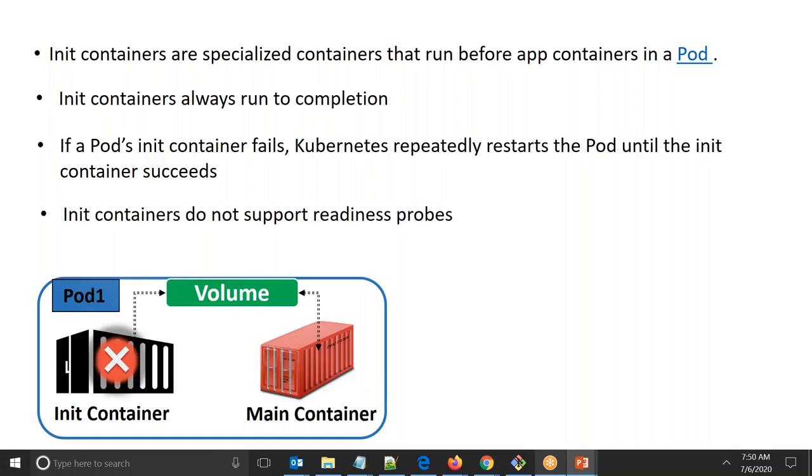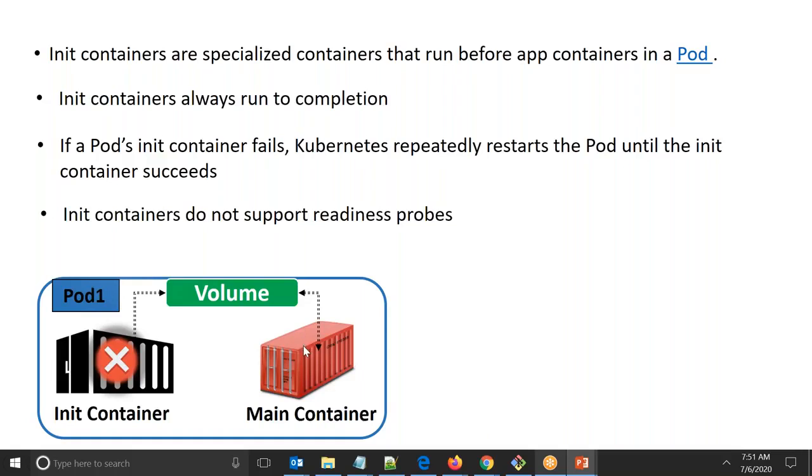If you want to share some data between them, you can use a volume like an emptyDir. Assume I want to clone some repository. First I can use an init container, do the clone inside it, and mount that to a volume, so that the main container can refer to the same volume.